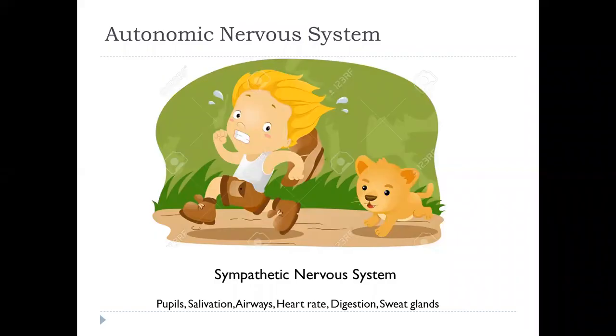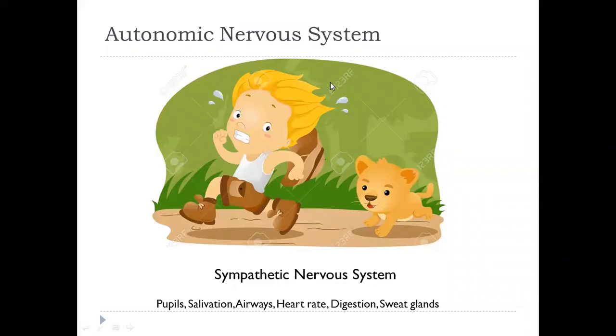When the person is running, the pupils will dilate, because you need to see more clearly. So the sympathetic nervous system causes dilatation of the pupils. And when the person is running, they'll need increased heart rate, and the airways will also dilate to allow more air to come into the lungs. And there'll be increased sweating. As you all know, when you're tensed, you will have increased sweating.